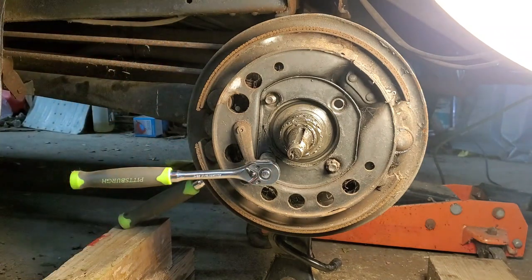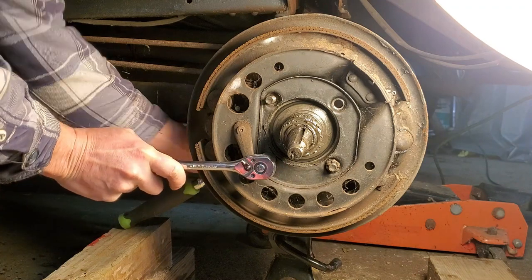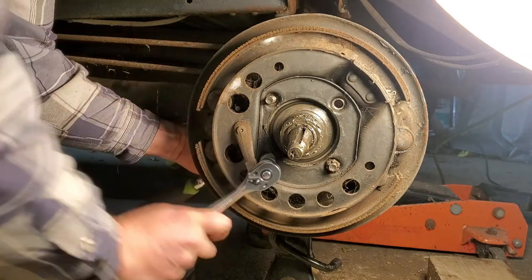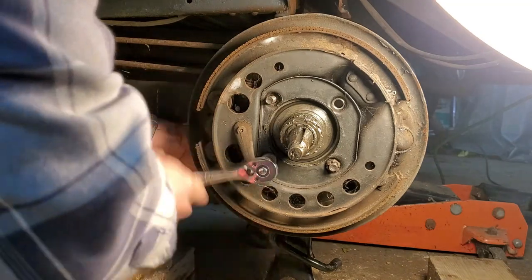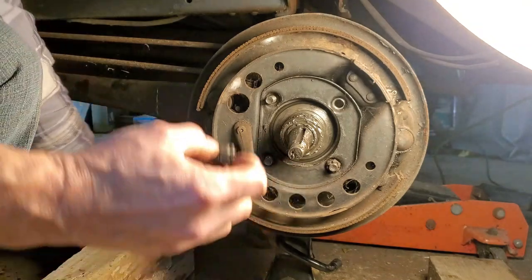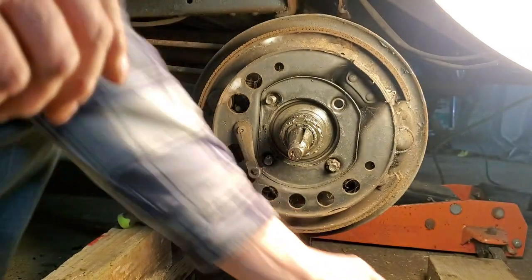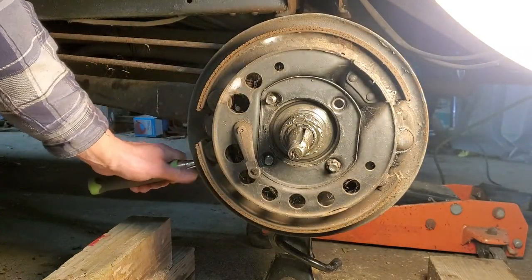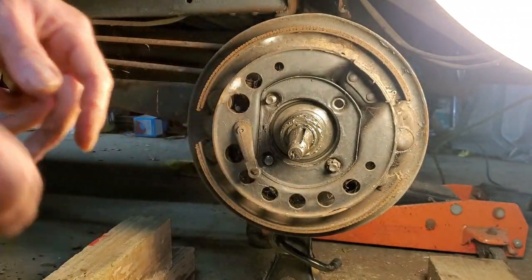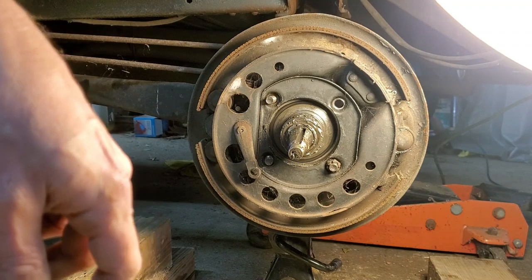Oh, damn, that's tight. Okay. Well, that worked. The nut is a little rounded off around here. Not too bad, but it just isn't much to grab it from. So now I got myself a couple of customized tools for this. All right, I'm going to shut the camera off to get the next one. That was the one I was fighting with for a while. And there was just no way to keep that socket on. But grinding it off did the trick.